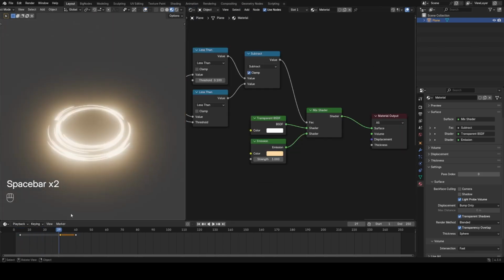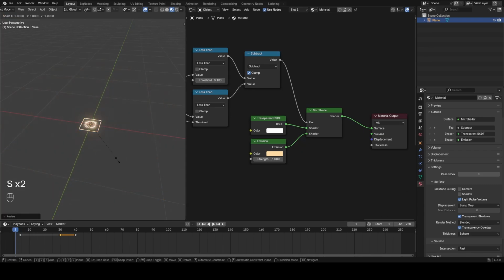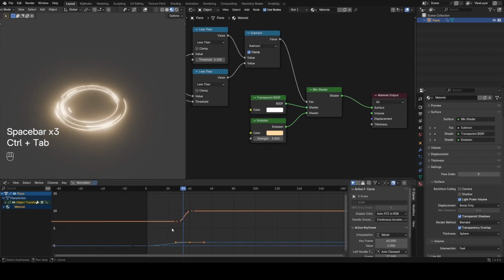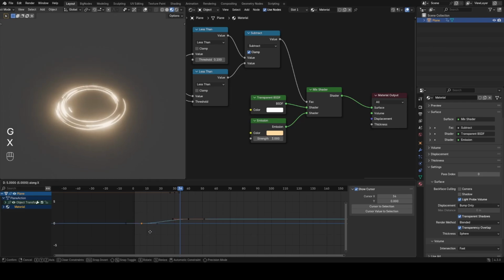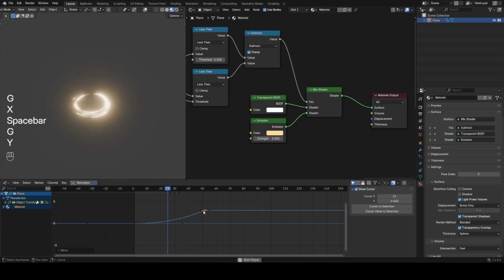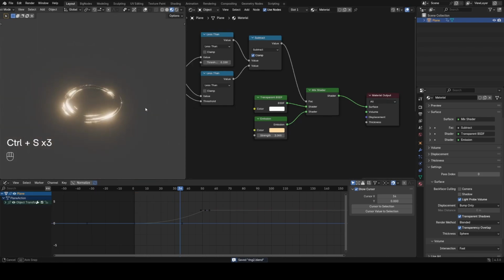And now the only other thing that I did on this was just animate some basic scaling on top of it. So you could go into keying, go to scale, and then on frame 0, maybe scale it to 0. And then by the time it's fading out, we want it to be full sized, like that. You could always go into the graph editor and tweak the timing of this a little bit. So maybe you want it to do more of an exponential curve like that, and maybe make it go a bit bigger. You'll get a better sense for timing this when you bring it into the scene with the fireball as well. But I think that will work pretty good for now.